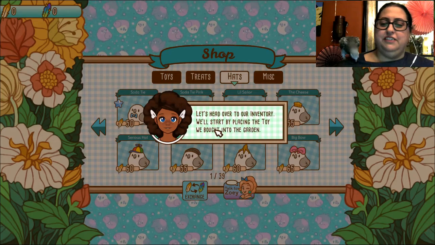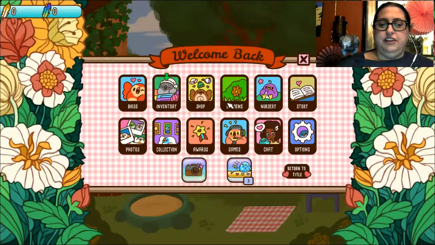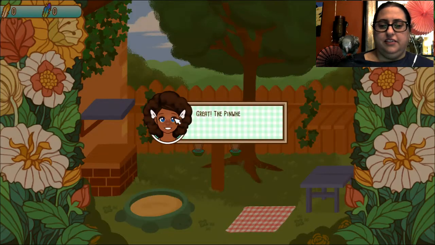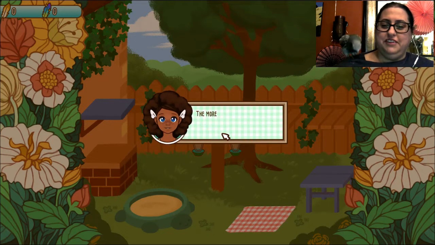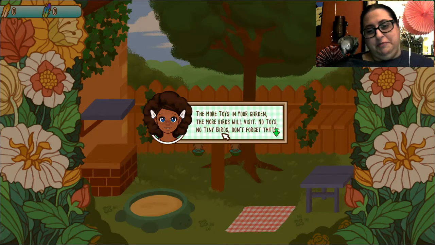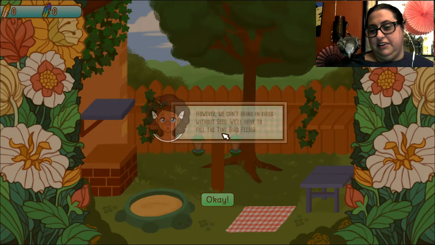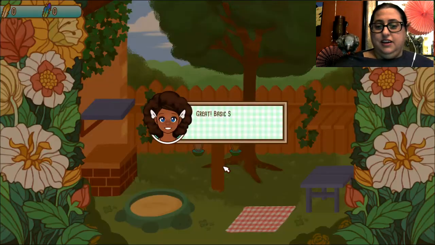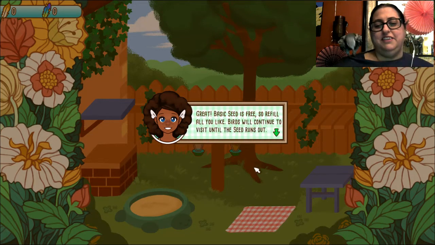We'll start by placing the toy we bought into the garden. Right there looks good. Great, the pinwheel is all ready for the birds to enjoy. Now, a bird will visit this spot. The more toys in your garden, the more birds will visit. No toys, no tiny birds, don't forget that. However, we can't bring in birds without seed. We'll have to fill the tiny bird feeder. Great, basic seed is free, so refill all you like. Birds will continue to visit until the seed runs out.